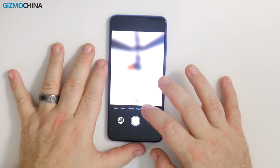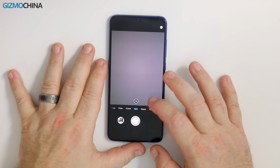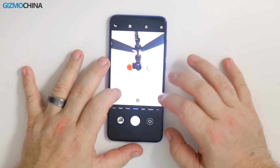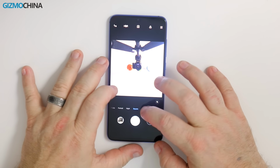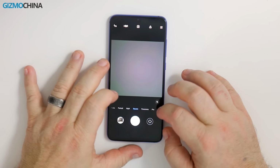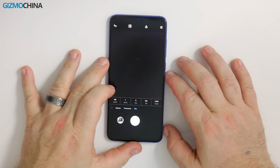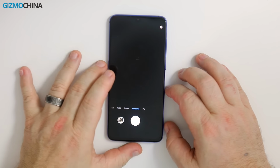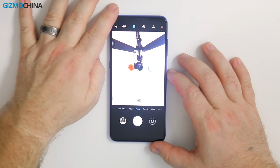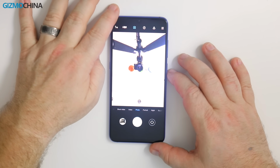That's pretty fun. Night shot does not work, so don't try it, even though it's listed. Square mode, panorama again does not work, and pro mode does not work. So there you go. All right, let's go ahead and take a look at the video and photo samples.